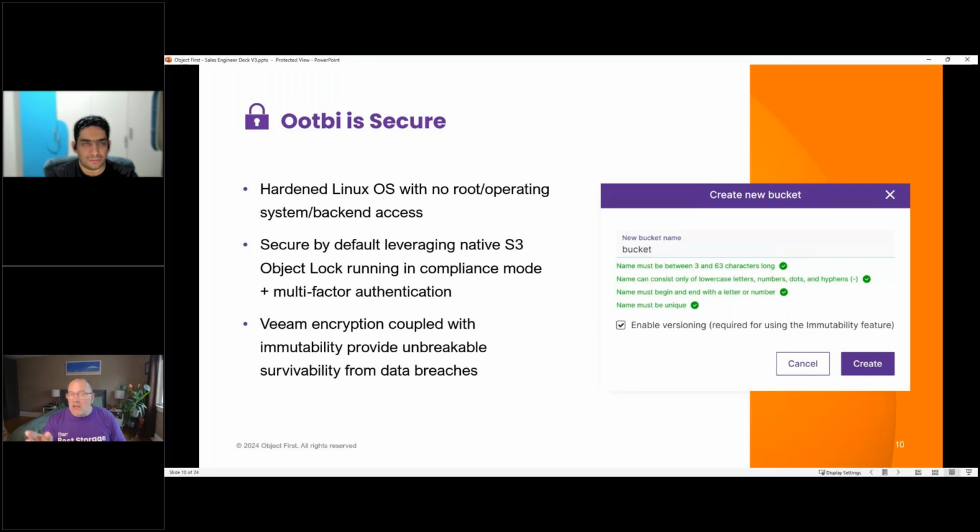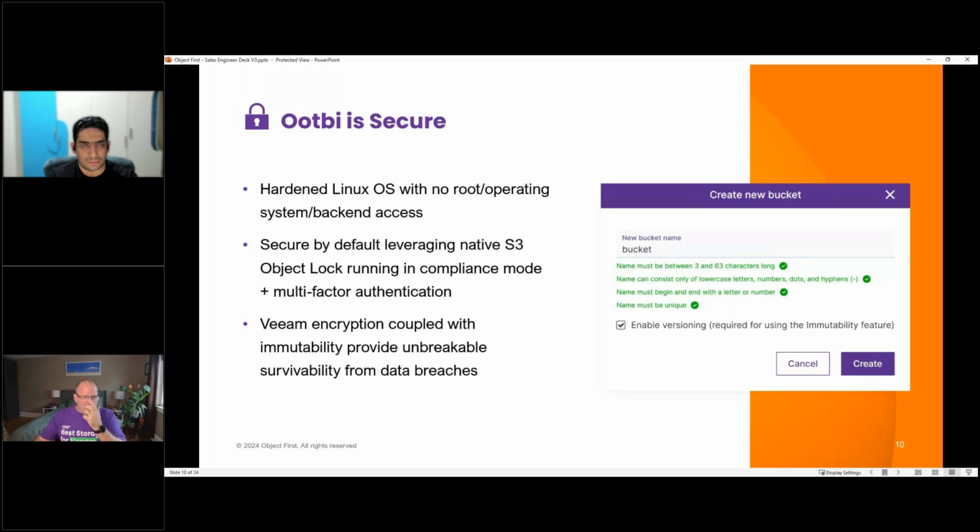Now, you might say that's a compromise, Jeff. You said never do compromises. Yes, I would not. However, let's take a service provider. If you're a service provider and you've got 1 million tenants and some of them don't pay the bill or they leave, if you're in compliance mode and you've got on one area a bunch of tenants, you can't delete it. You'd have to wipe the disk. So governance mode would allow a service provider administrator to go in and delete. But let's face it, it is a little bit of a lowering in the security, because if the service provider's environment gets compromised, then there's nothing stopping them from going and deleting.